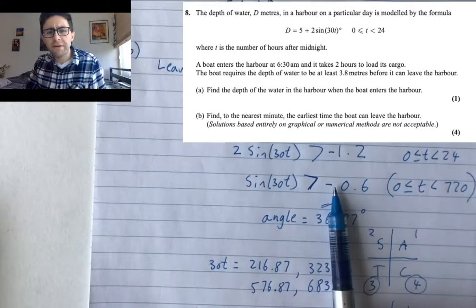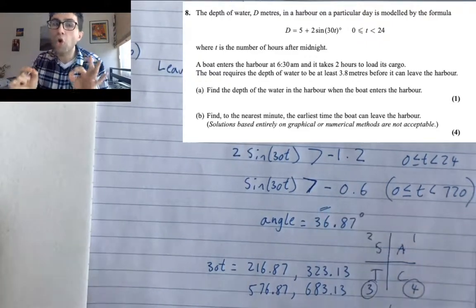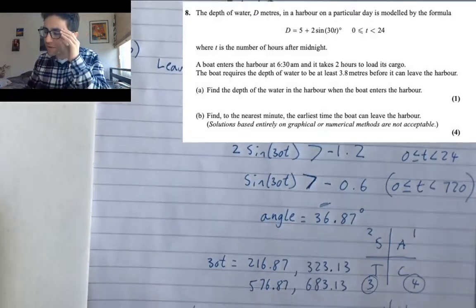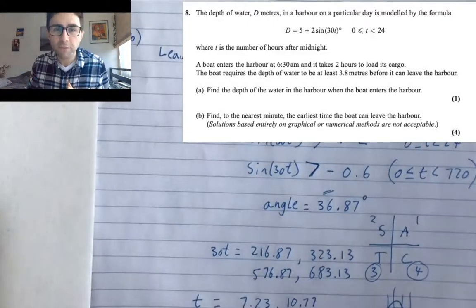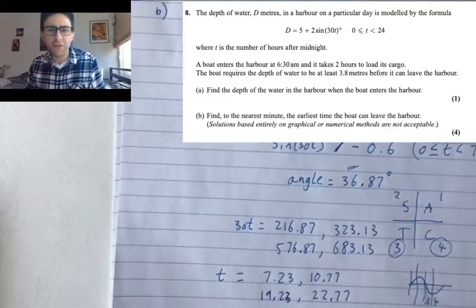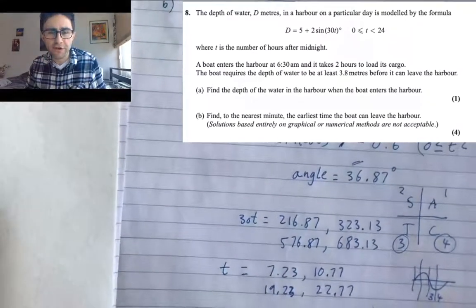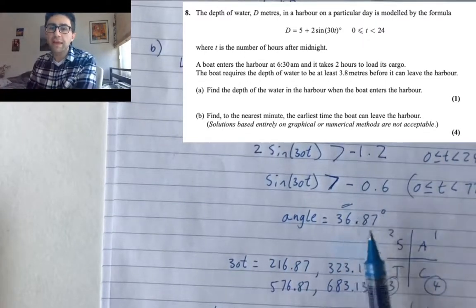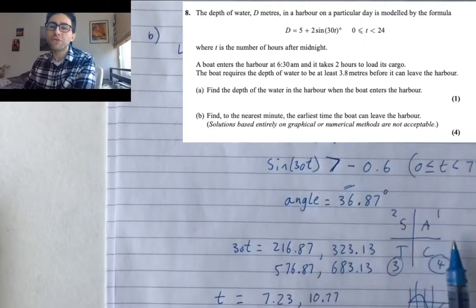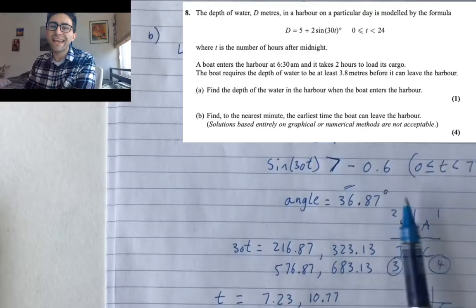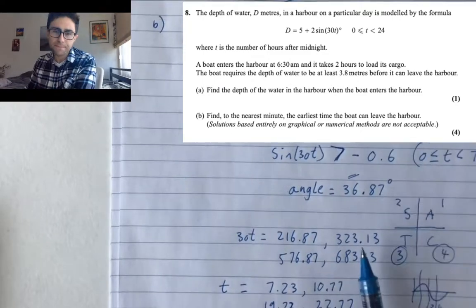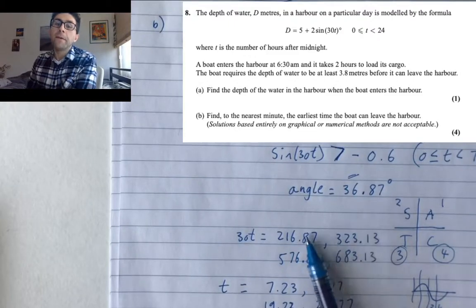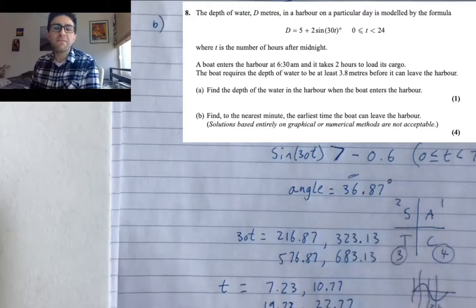And you're doing a negative. You're doing inverse sine of this thing, but you're not going to put the negative into the calculator. Please, if I can ask you one thing, try not to do that, because you're going to suffer badly. Better put the 0.6 in, get the angle, use CAST or a graph to work out the quadrants where the thing is negative, 3 and 4, and then get your quadrant 3 and 4 answers off the back of that. Add 360.